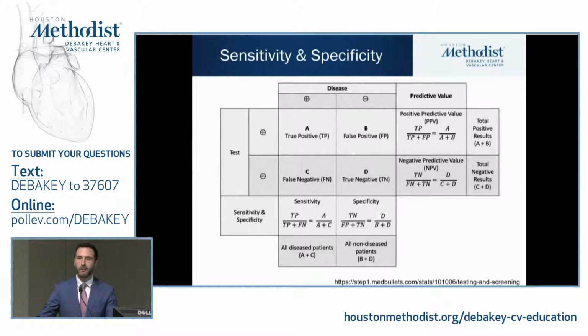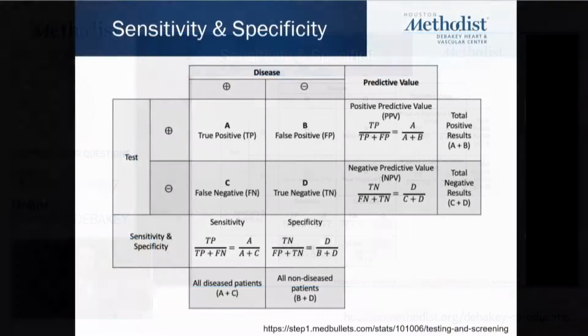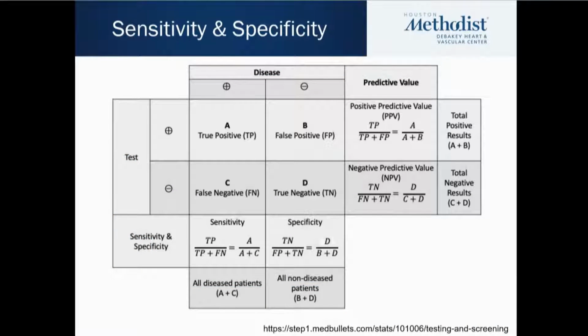And so this is something we commonly toss around, sensitivity and specificity. As you know, I'm a numbers guy, so I just want to briefly talk about this because I think I'm going to use it a lot in my presentation. So sensitivity, just thinking about it, basically what you want is to rule out disease, right? So if you test that's highly sensitive, if it's negative, then you can take it to the bank that it's normal. And so you want to minimize the number of false negatives in this case.